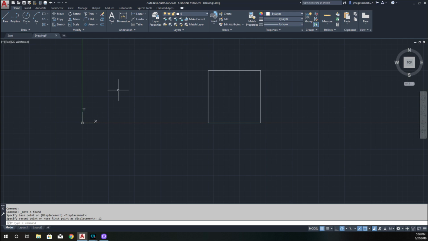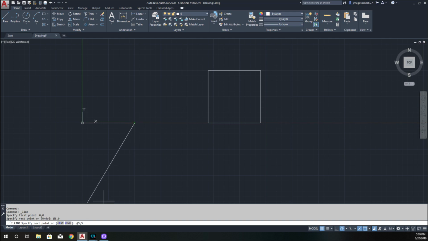So I drew a square using absolute coordinates, and then I moved it over using the polar line. Now we're going to do the same exact thing, but using relative coordinates. So 0, 0 is my starting point, and then 5, 0. This is the same second step as the other one because you're still starting from 0, 0, but the next one will now be different. Rather than typing 5, 5, which would get us up to this point, we can't simply put an at 5, 5 because that's going to count from this point.